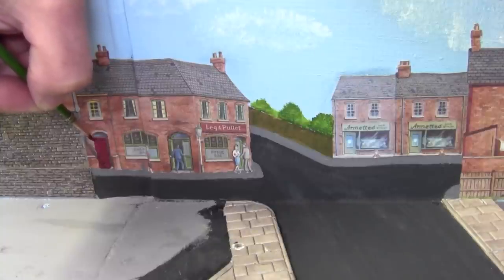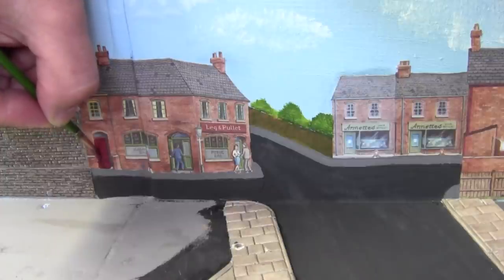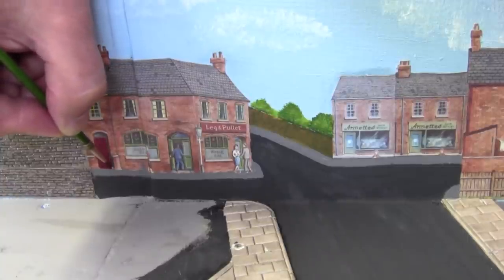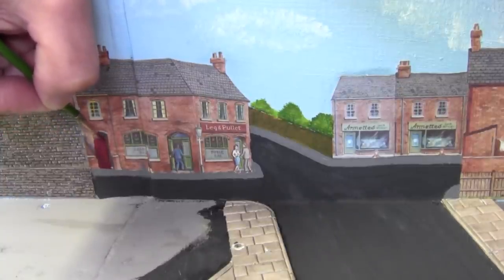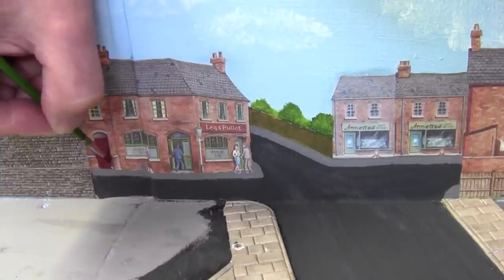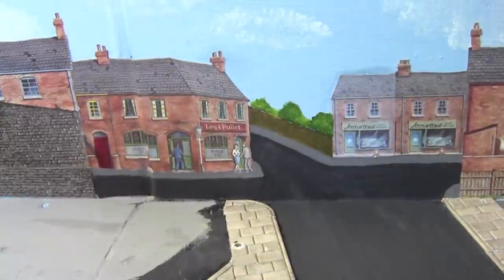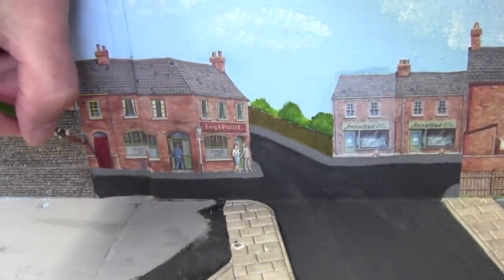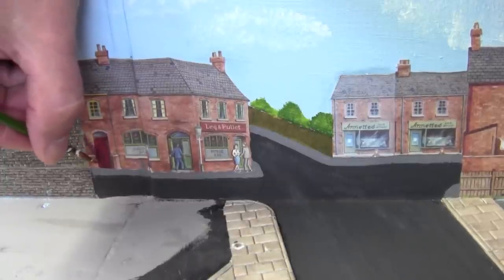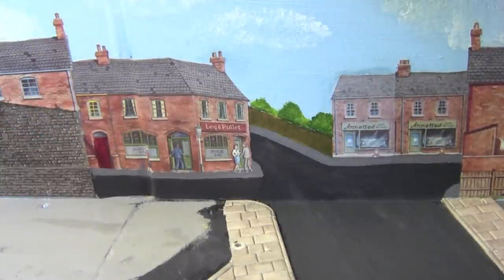I've done half of it there. So to black out the other half of the telegraph pole, I'm just putting in various few different coloured dots to try and put the bricks back using various colours. Try and match the colours that are there.